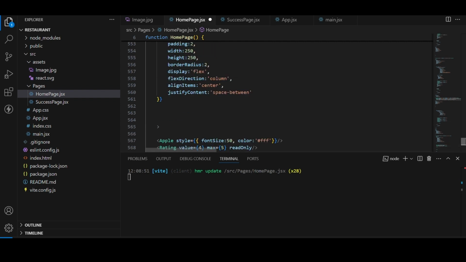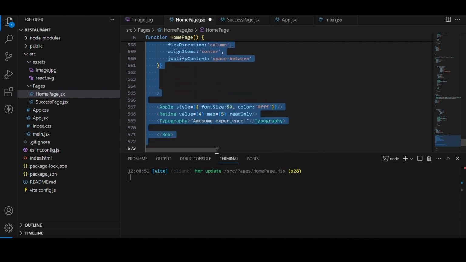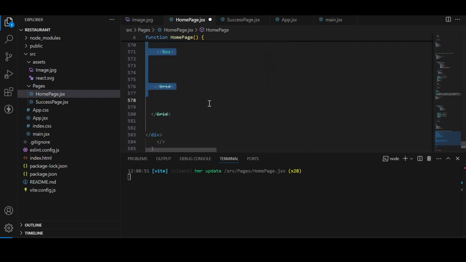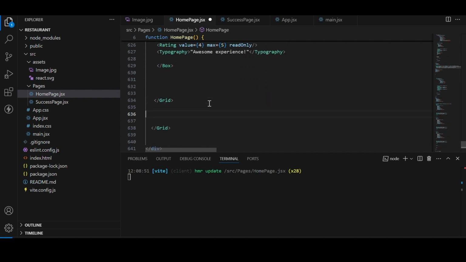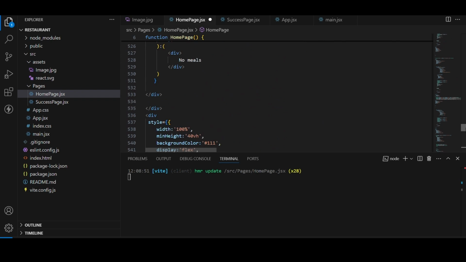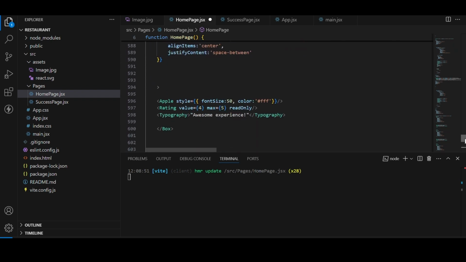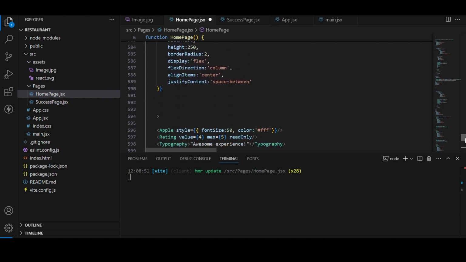I will copy this grid and I will paste it once again. No, 2 times. Okay, so this was the first grid, and this is the second one.